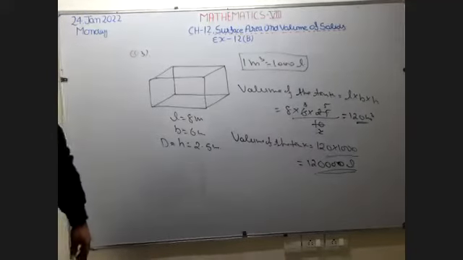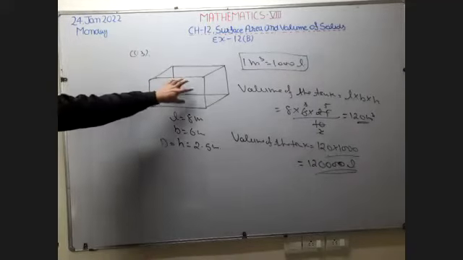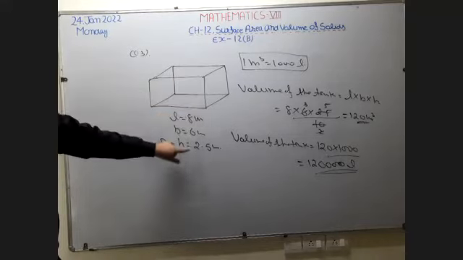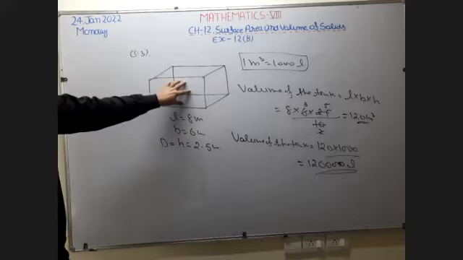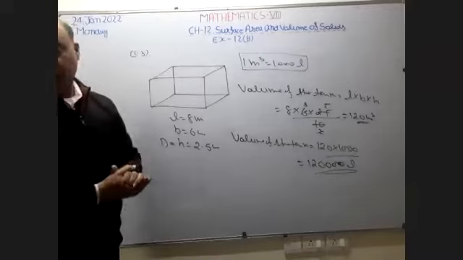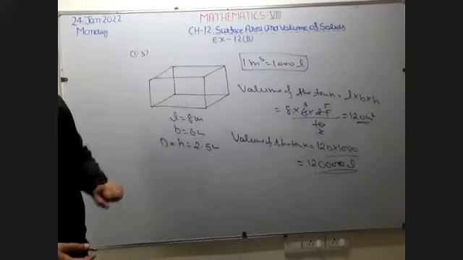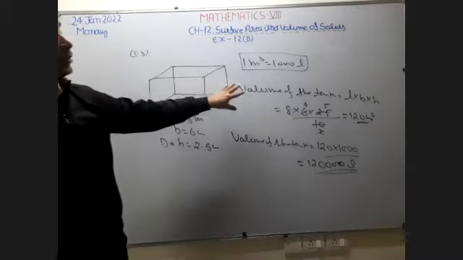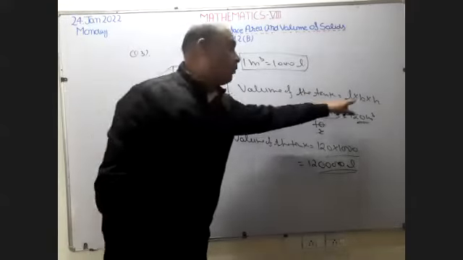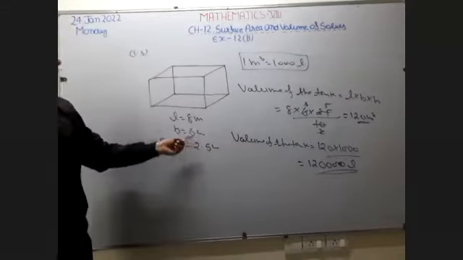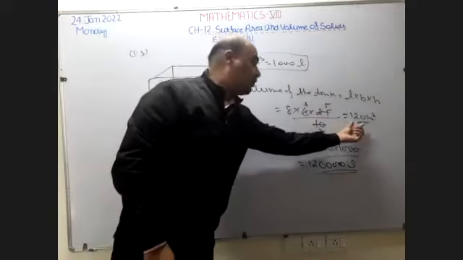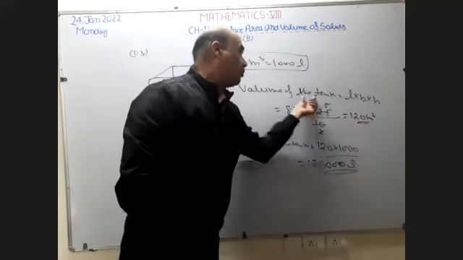Okay, I want to repeat this question again. This tank is given. This is the shape of a cuboid. The length, breadth, and height are given. We want to check how many liters of water this tank can hold. It means we want to find the capacity, the volume of this tank. Capacity means volume of the tank. Since this is the shape of a cuboid, I use the formula L into B into H. All three sides are given, so I multiply them. The volume becomes 120 meter cube. So this is the volume of the tank.